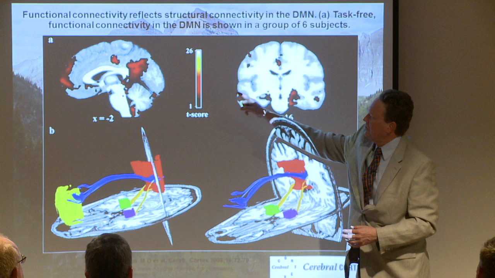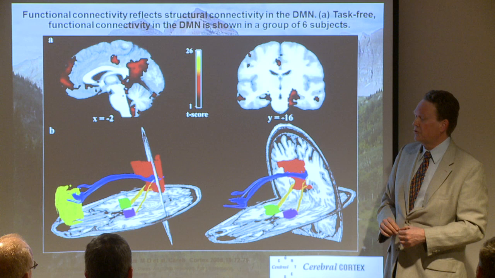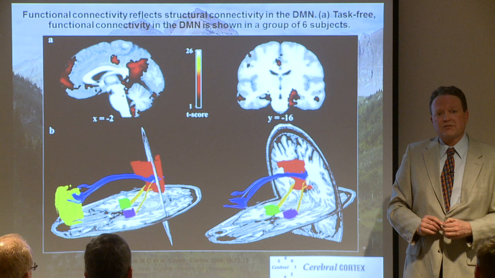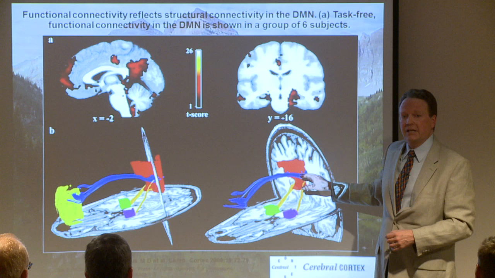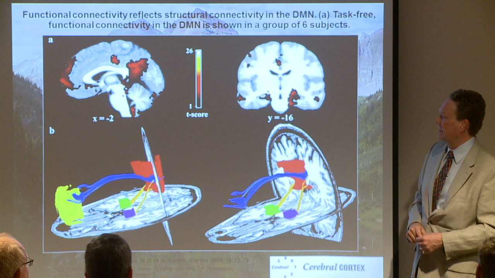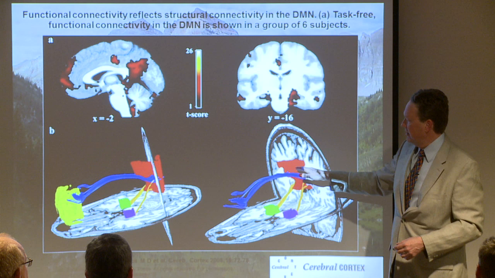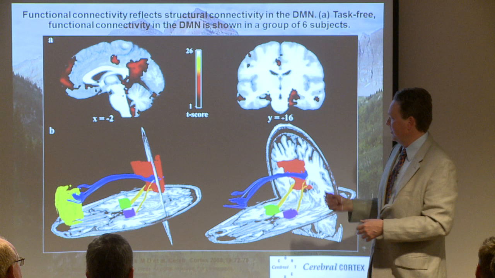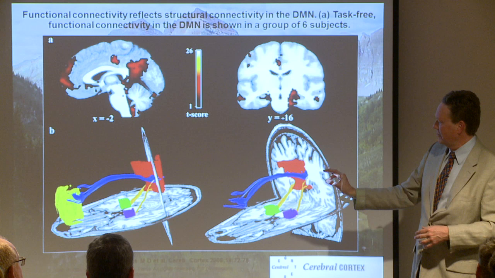The bottom panel shows, through a relatively new imaging methodology, the fiber tracts, the axons, that connect circuits in one part of the brain with other circuits that make part of this network. And this paper, published a decade ago, shows that there is a close coupling between the fiber tracts. These are in living human brains. They were not opened up and dissected. This is with diffusion tensor imaging to show the tractography, the measurement of where these axons are.